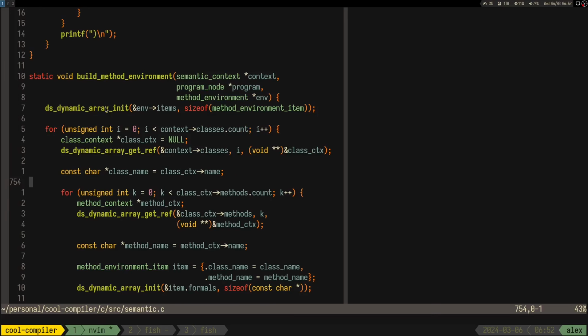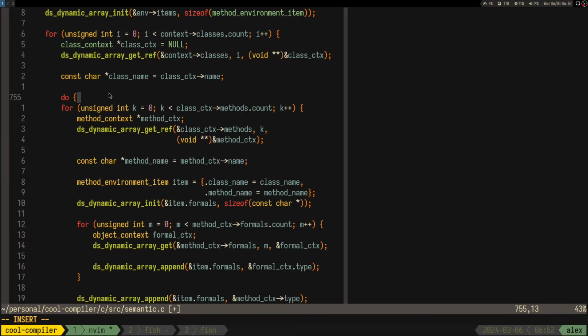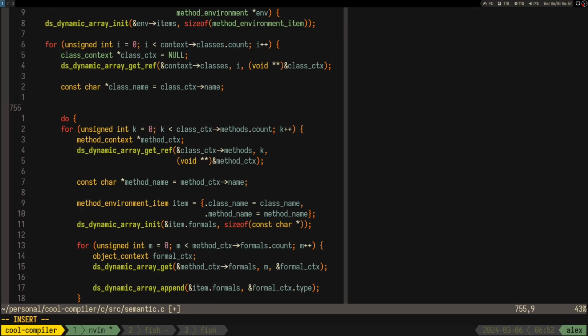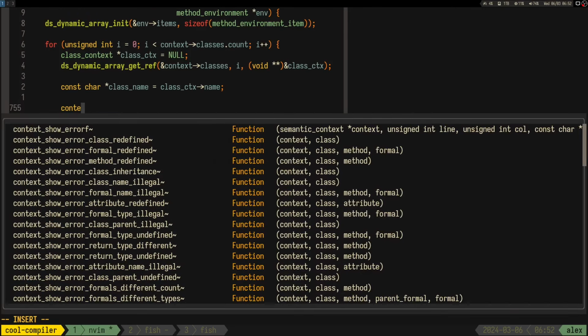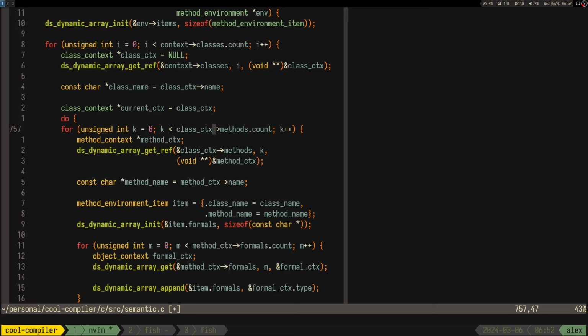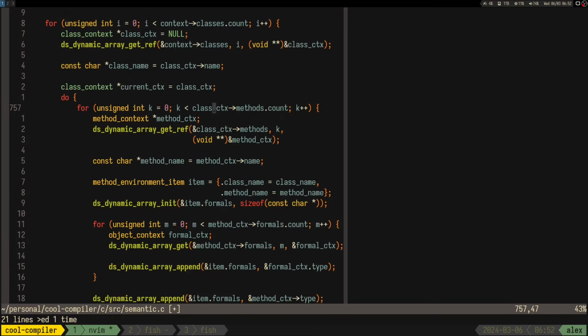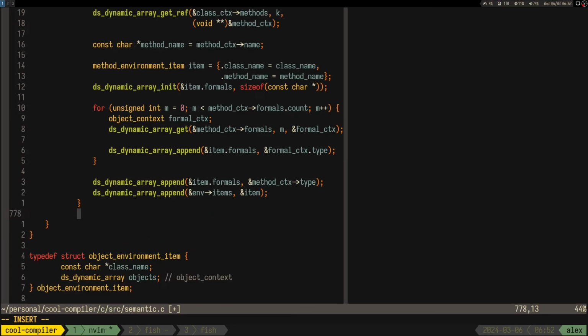So basically here we get the current class and then we iterate all the methods from that class. And what we also want to do is have something like a do while loop, but let me first have here class context, and this would be the current context, right? Then we have a do while loop, and in here we need a condition.